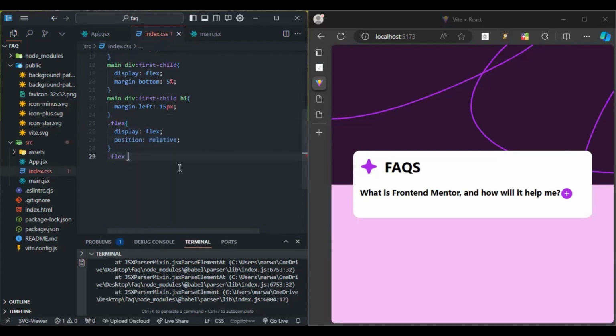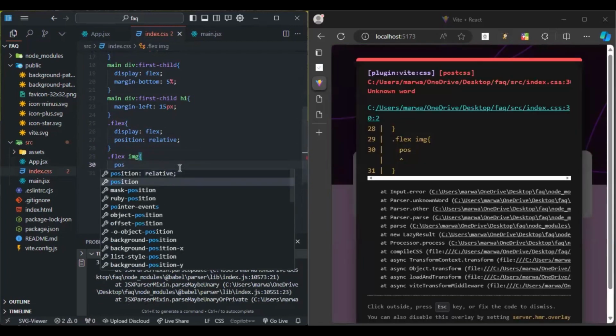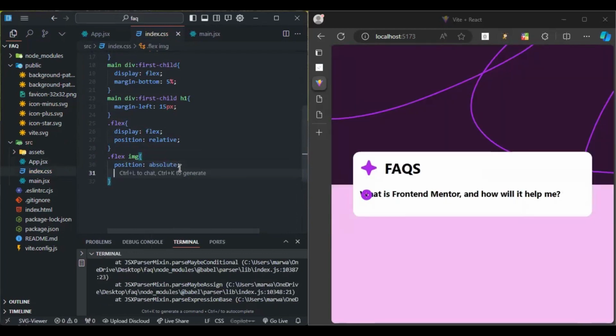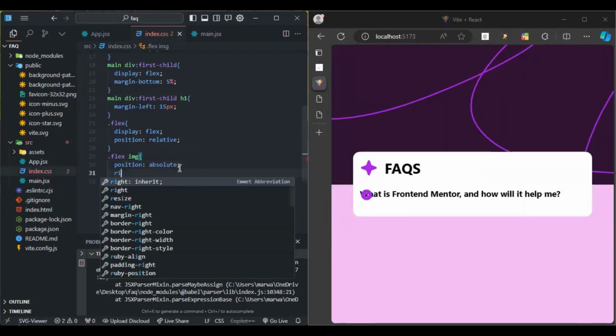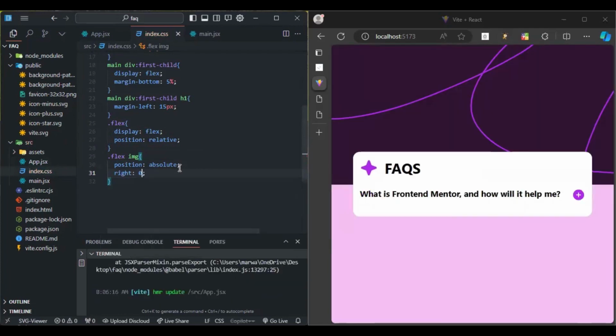I want to select the image inside of the flag to have a position of absolute, then going to say right 0. Now you can see it is on the other side, which is what we want.